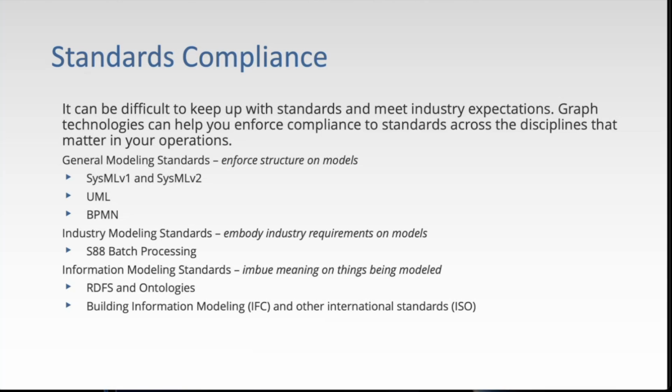And then finally, there are information modeling standards that add meaning to the things that are being modeled. Just because you are using, say, SysML v2, for example, and describing that you have an engine and a drivetrain and wheels on a car, that doesn't mean that another system will actually know what a wheel is or what kind of engine you put in that car. That's where information modeling standards come in, and you can tie these methodologies together to make information that is truly transferable and machine interpretable, not just interpretable by the person who drew the model.